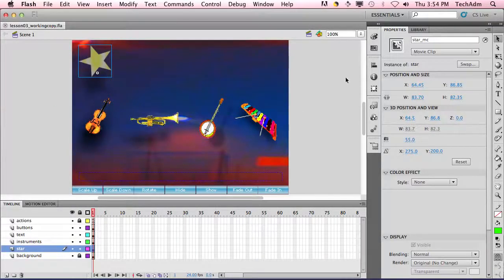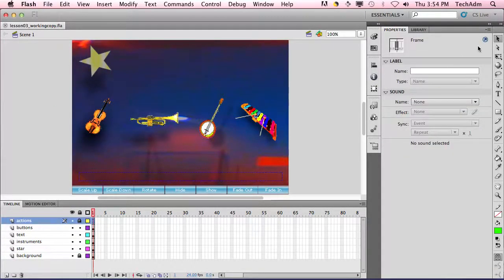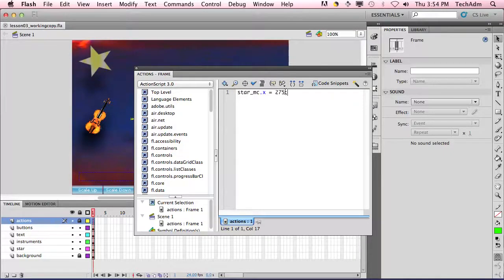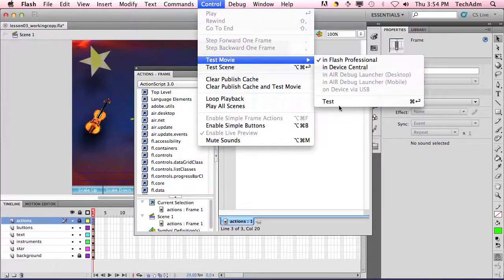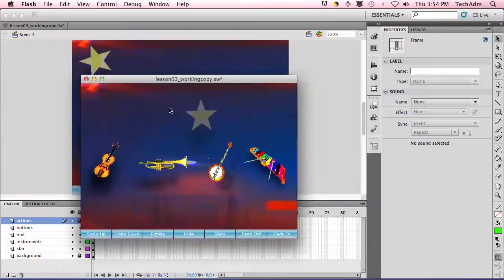So what else can we do with the properties? Let's select this frame here and type a few more things: star_MC.rotation = 90. And then star_MC.alpha = 0.5. Let's test it again.